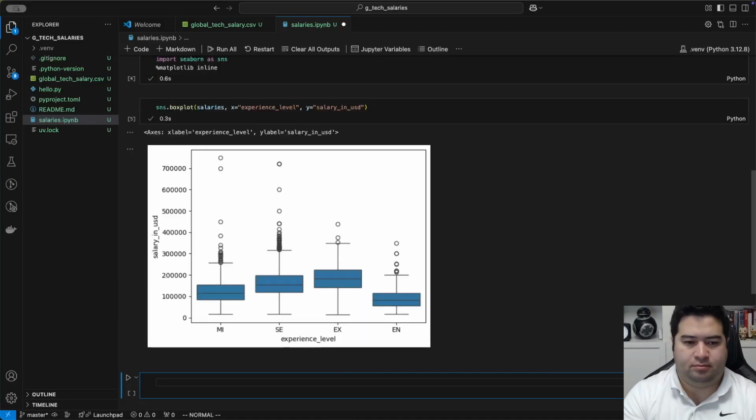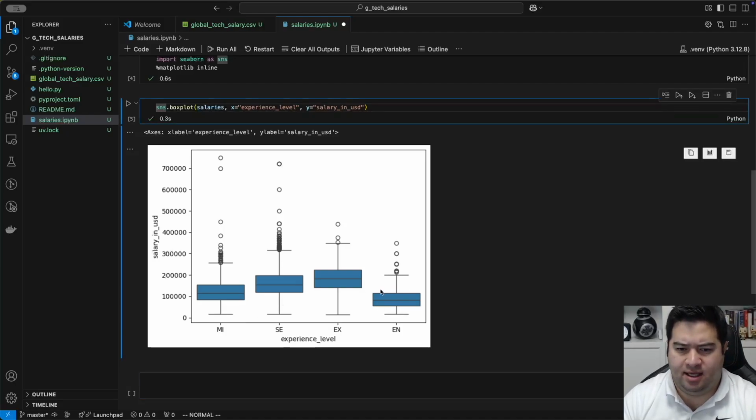All right. So right off the bat, we can see that this gives us the expected distribution. Entry-level salaries have a lower overall distribution, mid-level is higher up, then senior, and then executive. And just with any data set, you're going to notice there are some outliers here. Obviously, you'll find, in some cases, an entry-level making higher than a mid-level. Bound to happen. But overall, you'll see the trend: higher levels of experience, better average salaries, which makes sense.